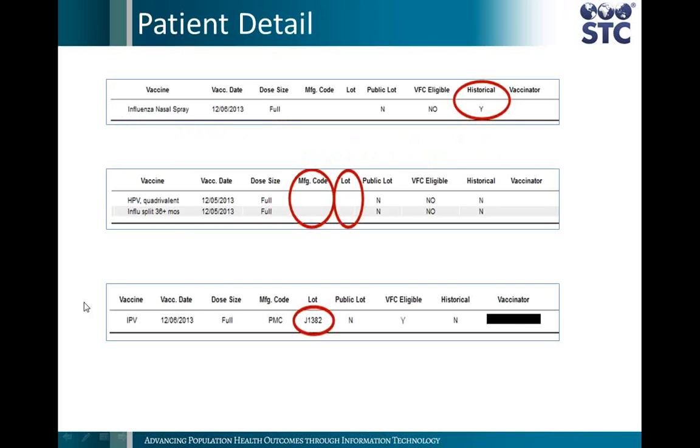And this is just another screenshot of things you want to look for in your patient detail report. And actually, one thing we did not talk about was the lot number. So let's say the lot number came across, but it didn't decrement. Some clinics have to manually type in their lot numbers.